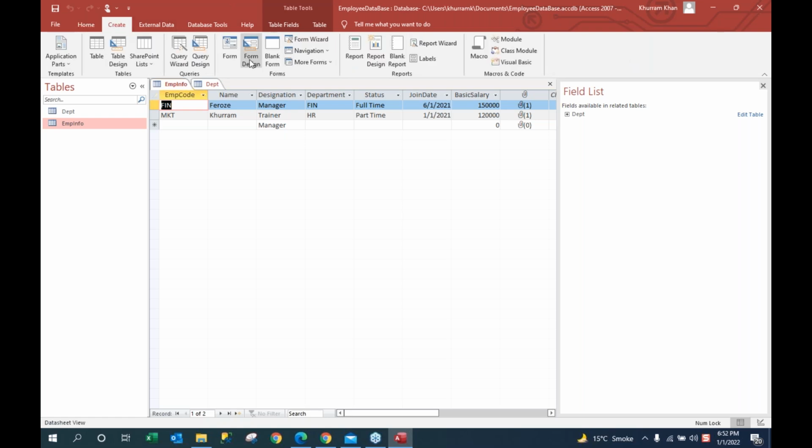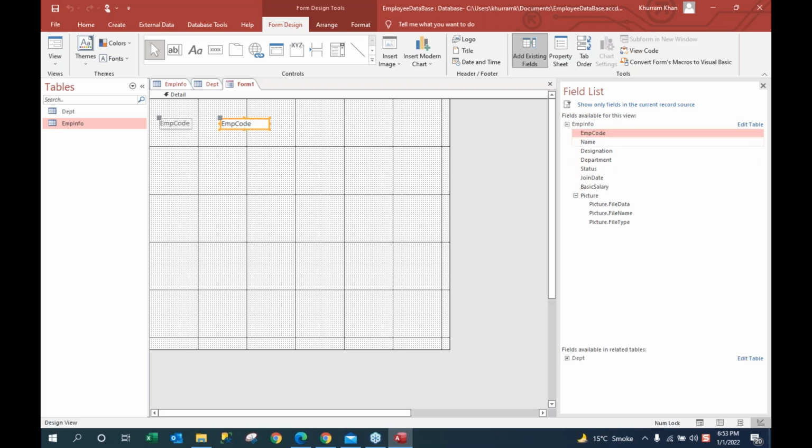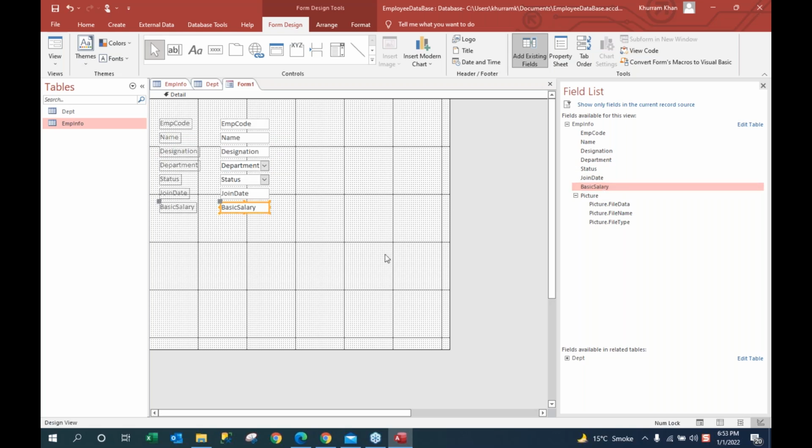Now create from design. Now go to design. This is the better approach because it helps us in aligning the captions, the text boxes, and other stuff, right? And it also helps us to add something more to it. Now I'm putting the fields of the table by double clicking it. If you look, just by double clicking it, all the things that I want to put from the table into a form are there.